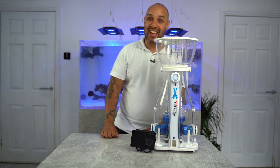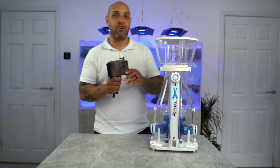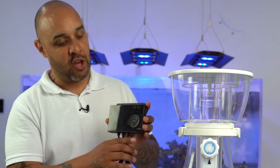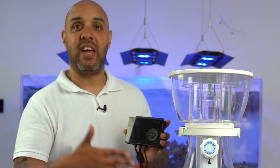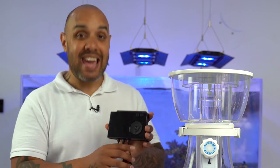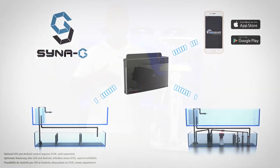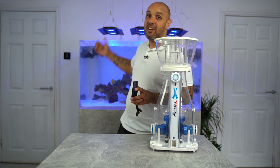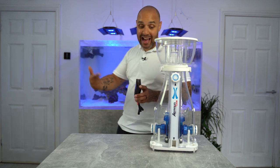This thing is not only sexy, but it is massively functional. First of all, you've got a controller with it. This is a DC controllable pump and it comes with Maxpect's advanced controller, which gives you the ability to control how fast you run the motor and put it into feed mode. Because it is the advanced controller, this can pair up with an ICV6, giving you the ability to use Synergy — an app on your phone that gives you the ability to control all of your Maxpect products. I run Synergy on this: I've got Maxpect lights, the Maxpect Jaya, a Maxpect Turbine Duo return pump, and one of these.